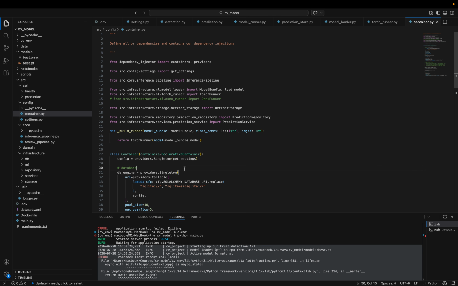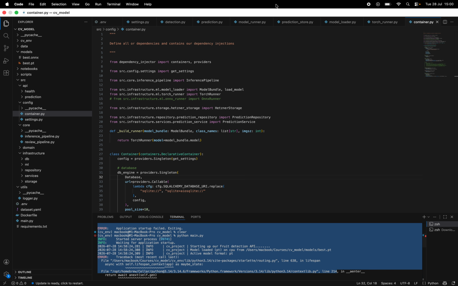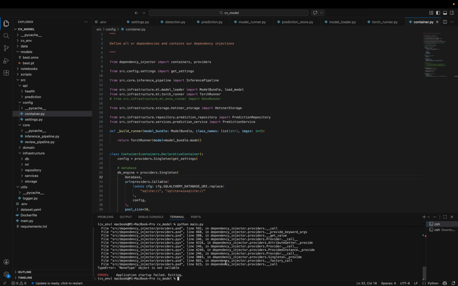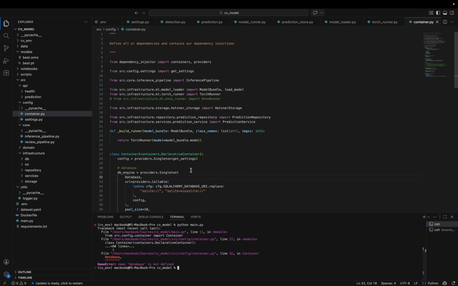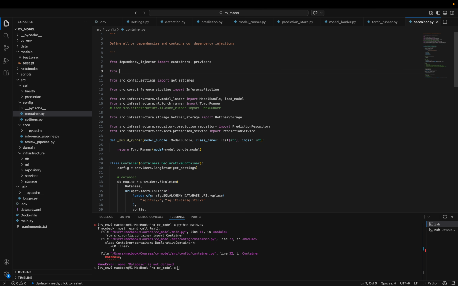Oh, we should have added our database here. So that was what I was thinking about. So let's just clear this and run this. We have to import our database from src.infrastructure.db.session import database.